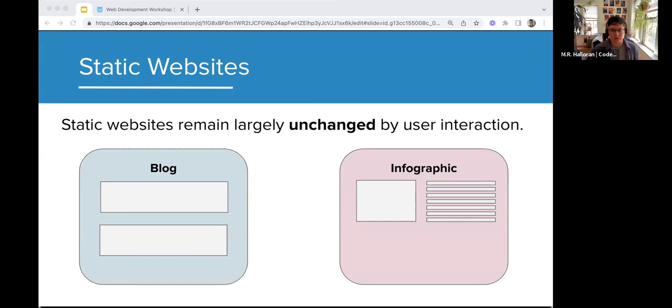So if you wanted to make a change to that site, it would be the webmaster, or the person who is in charge of making changes to the site. But otherwise, the user can't really change anything about the site. They're just getting information from it. That would make that a static website. So they're mostly text-based, written in HTML. And up until this point in the course, we've mostly created static sites.